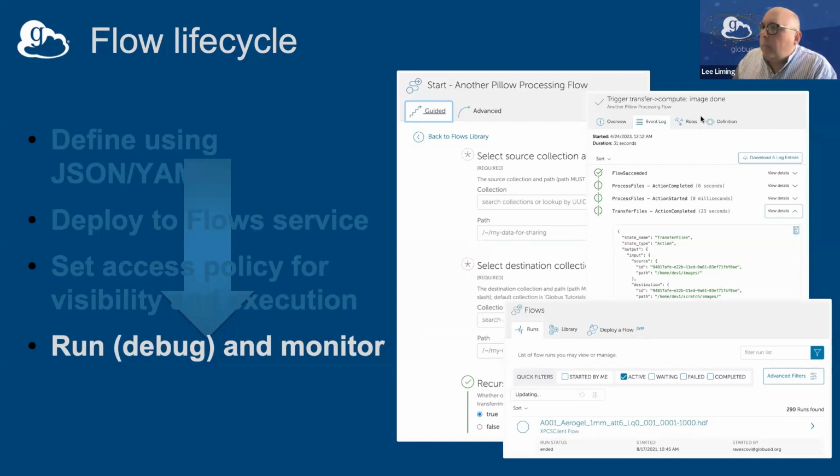You can then see in the web app the run that's taking place, both when it starts, when it's running, and when it's done. Check out its state. It'll tell you when it started, who started it, what state it's currently in, and then you can see even the status of each step of the flow. And that state is kept in the system for, I think, either 30 or 90 days. I can't remember which, but you've got plenty of time to see everything that happened with that flow.